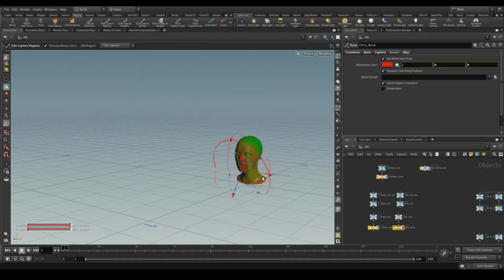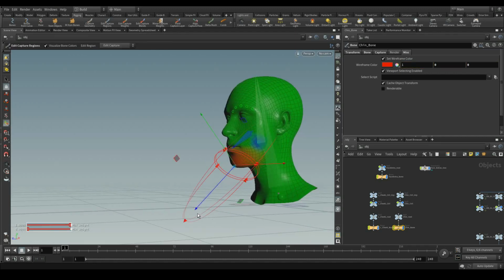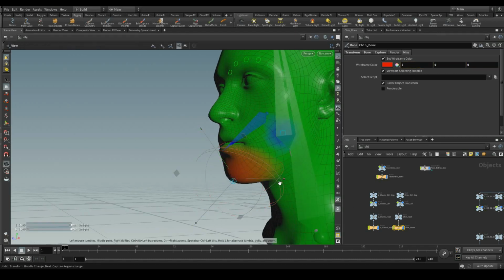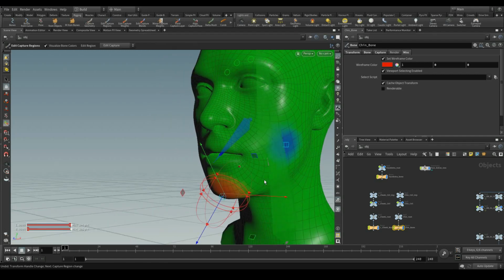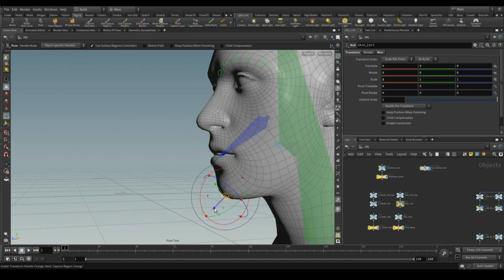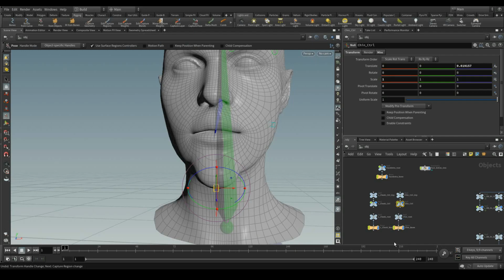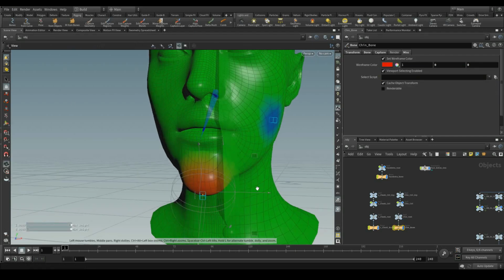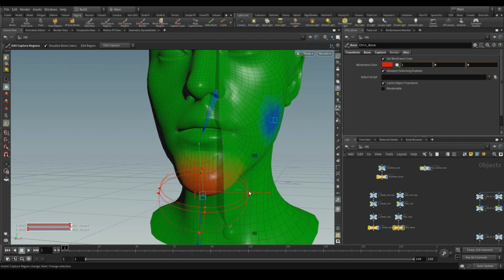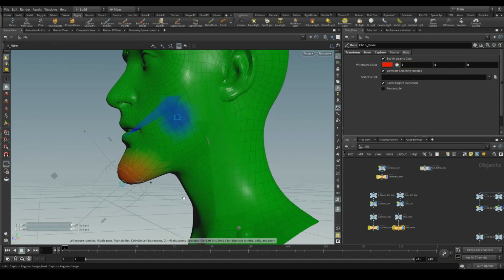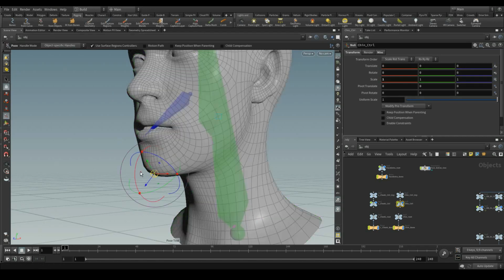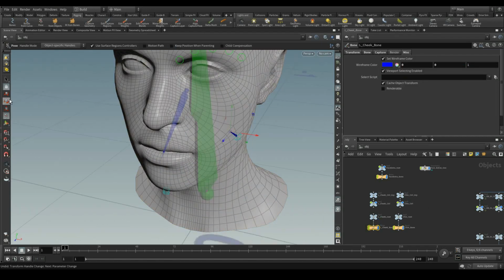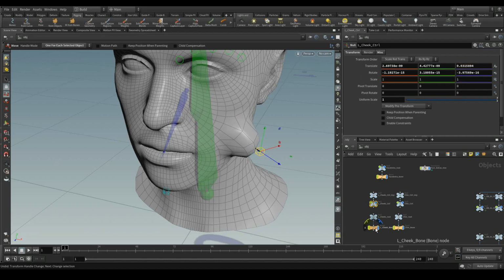Now we have to change the capture caps. Yeah, the basic part has done. Let's check with the control. If we move the control, you can see the influence. Again, we can change this influence in the real time itself with the edit capture region. And for the cheek, the same way, we can adjust it.